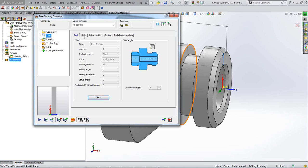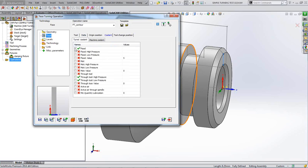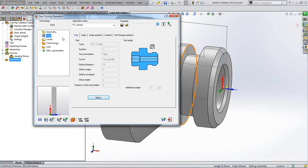Okay, I'm not going to bother with any feeds and speeds or anything like that. I'm just going to show you how to basically get a toolpath on the job. But in here, obviously, you've got your feeds and speeds and your data, and you've also got any coolant option that you want to switch on the machine, whether it's through coolant or whatever.